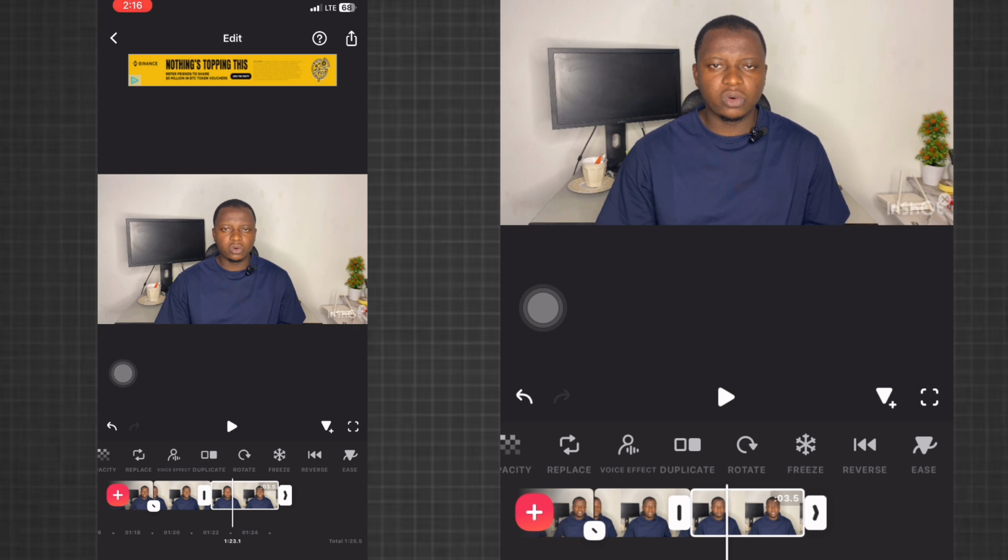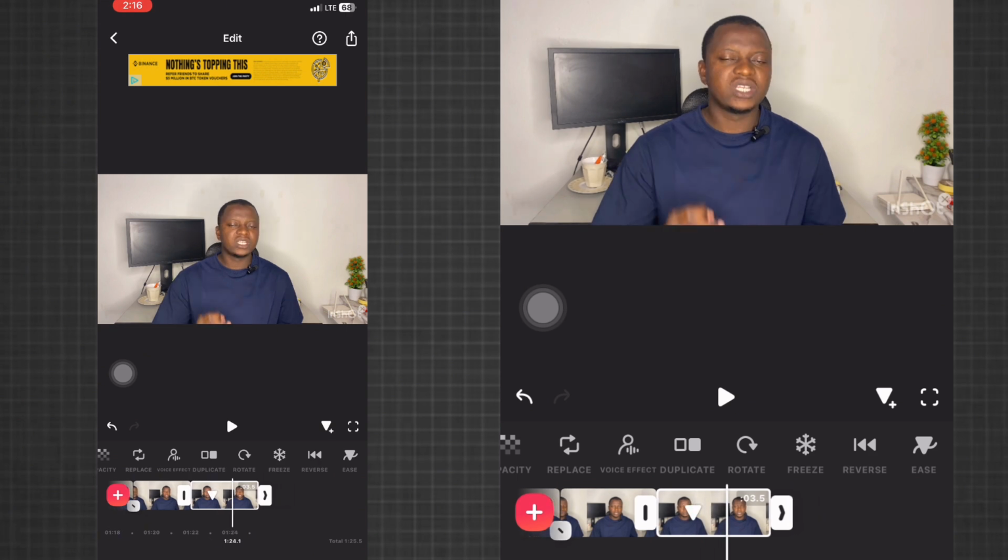So I'm going to show you how you can actually use the keyframes tool. One of the uses of the keyframes tool is the zoom effect. Let's say you want to do a zoom effect right here, starting from this point. You click on the keyframes tool, and as you can see, it has created a keyframe point at this point. Okay, so let's come somewhere here, and let's say up to this point you want the video to zoom in.